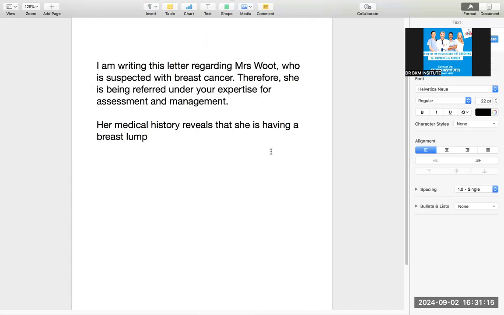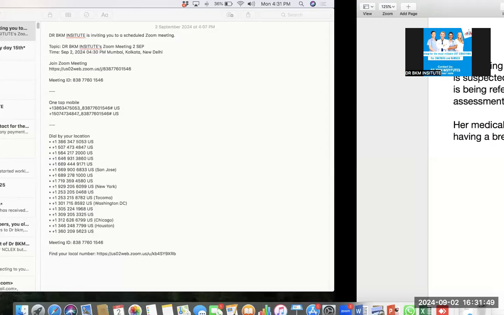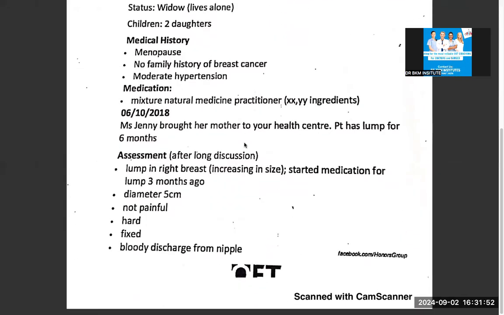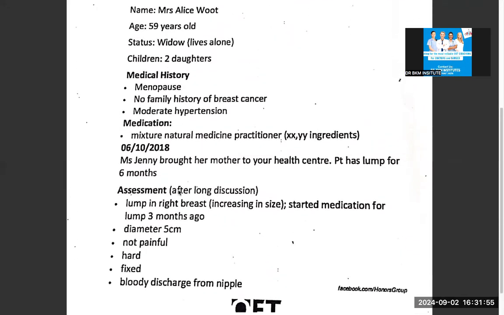Her medical history reveals that she is having a breast lump from 6 months. That is where I correct my tenses. Present continuous when given with time becomes present perfect continuous. The best rule means this is something that can give you marks: since last 6 months. Now this will give me marks because present continuous has been ing since last 6 months. That is what actually Jenny is having. And then I don't have to talk about moderate hypertension and all that stuff because the major thing is the breast lump. So I don't have to overwrite, but I can also write.